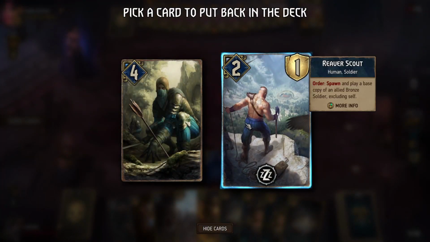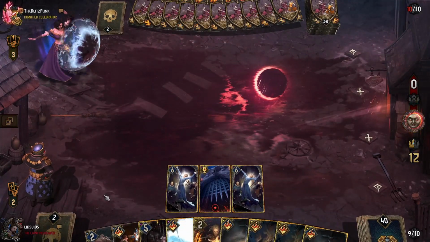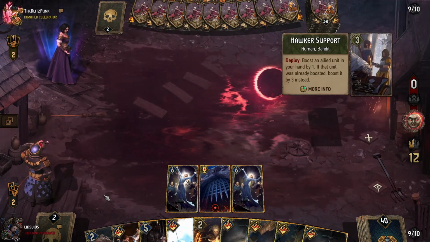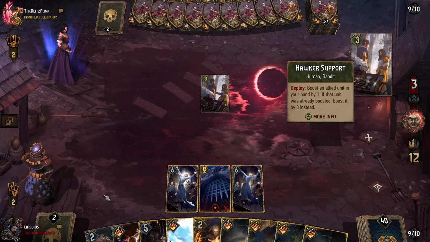And with the second round, just get a Reaver Scout. You know, if we had played more of them in round 1, that would have been a bigger factor. Not a huge deal. In this case, it's mostly just to get the Reaver Hunters back into our deck. They go Hawker support for some hand boosting, and even more at that.